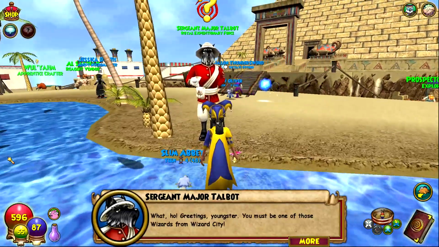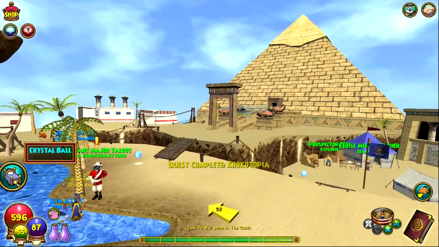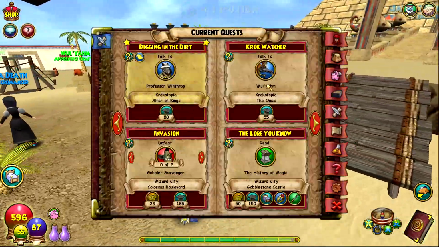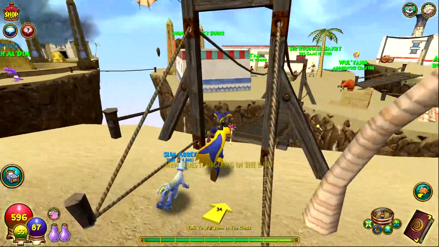What ho! Greetings, youngster! Sergeant Majors, Order of the Fang? You'll find Professor Winthrop inside the pyramid. Perhaps he has some information that can help you. And please, try to keep him safe.